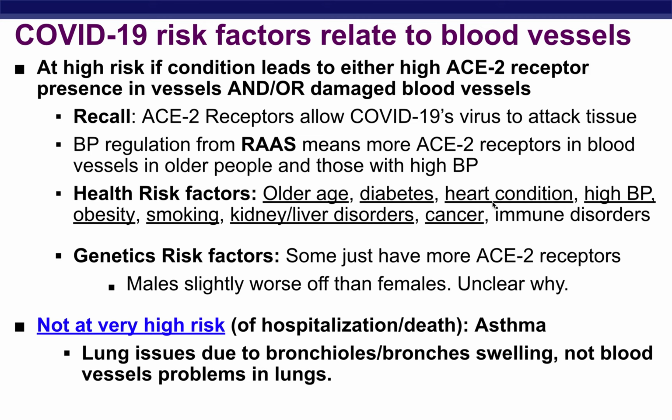So cancer and immune disorders can also increase your risk for COVID-19, but for a different reason. Not necessarily ACE2, but just allowing opportunity for more of the virus to enter your body and attack your body, which then can allow more virus to reach your blood vessels, right? Now, in terms of genetic risk factors, there are just some people who express more ACE2 in their blood vessels.